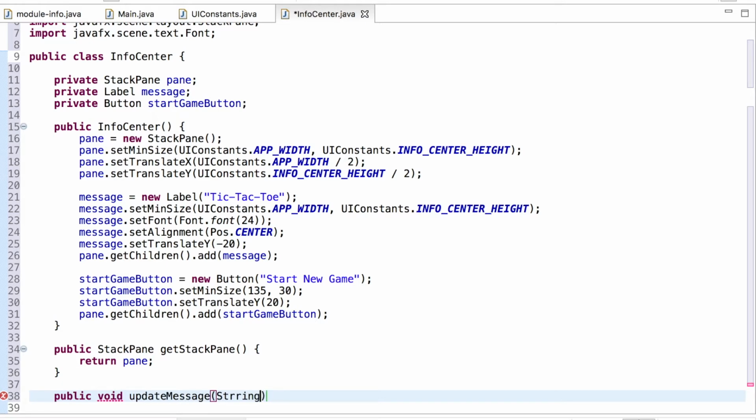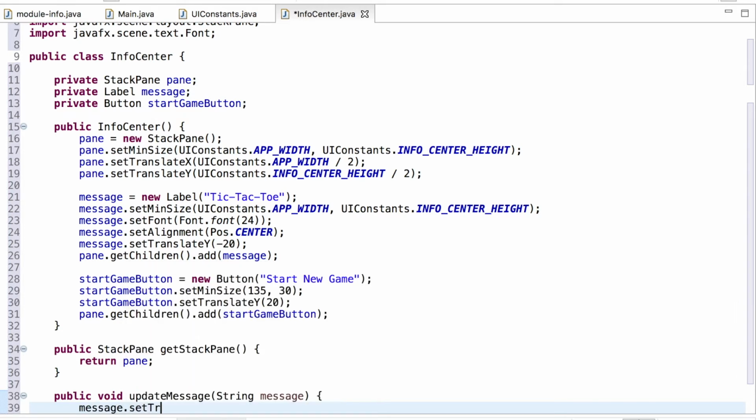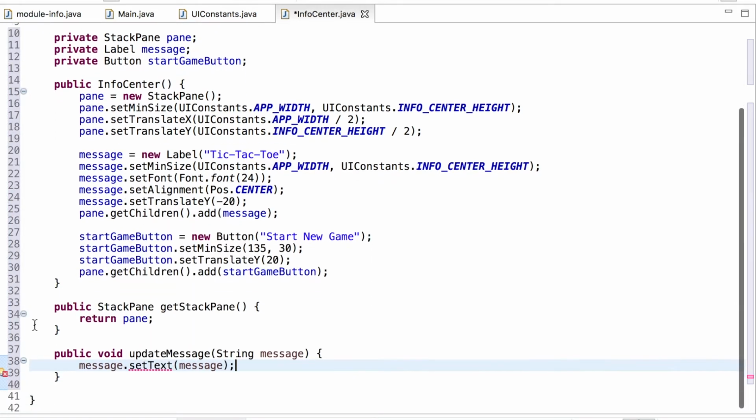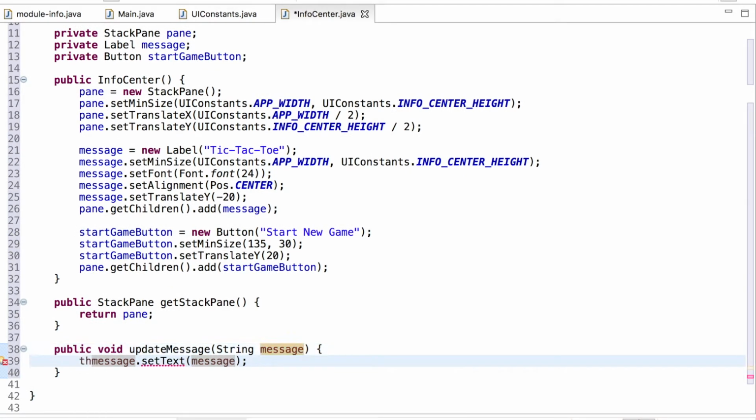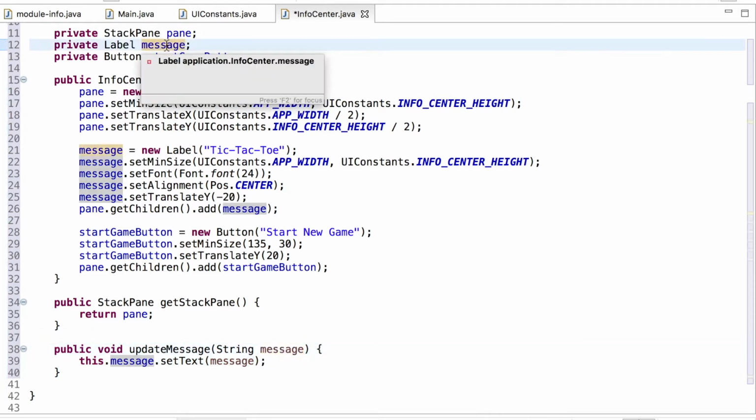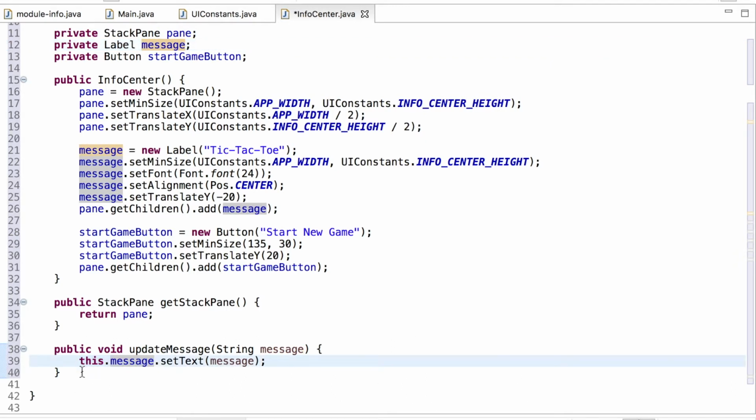This will accept a string called message, and all this is going to do is say this.message.setText(message). I'll say this.message because the argument name and the actual field name, member name are the same. So we need to specify this.message.setText(message).